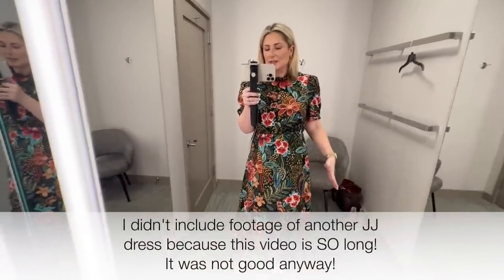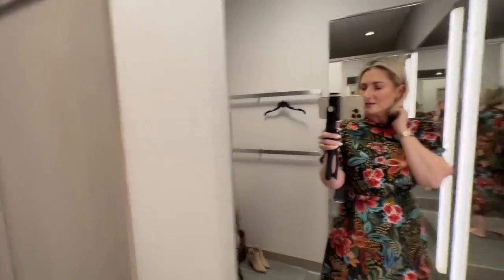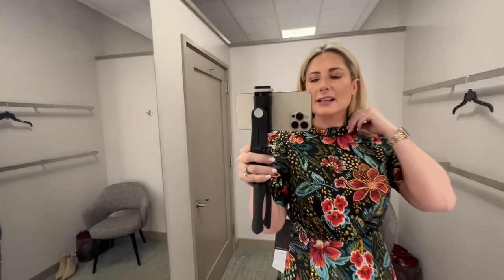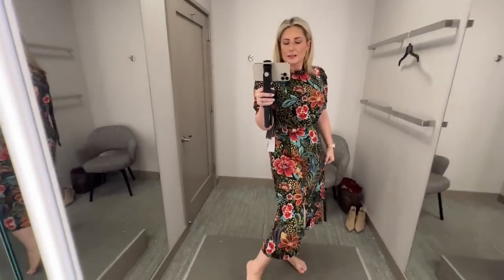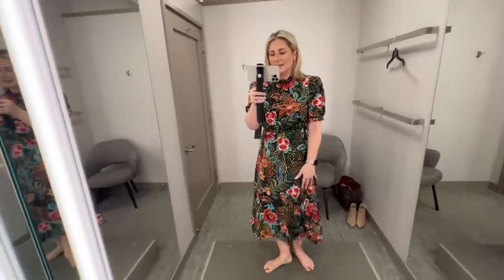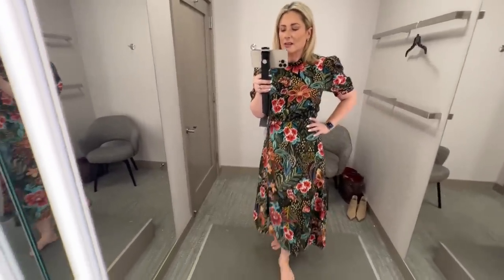Another Julia Jordan dress, also size four. This one's a little more fitted. It zips up the back and ties at the top with a bow. Fitted through the natural waist with a slightly mock neck. No pockets, but there's a little slit. This print reminds me very much of a Farm Rio type print without the Farm Rio cost — a little more budget friendly. Fun colors. You could definitely wear this now and easily into the fall with these colors. Throw a black blazer over it and wear it to work — a lot of options with this one.